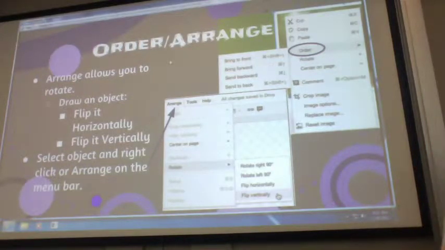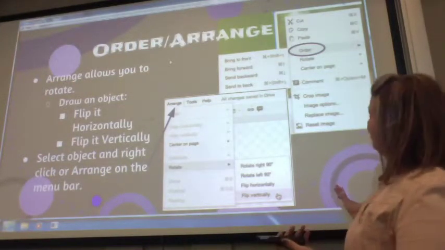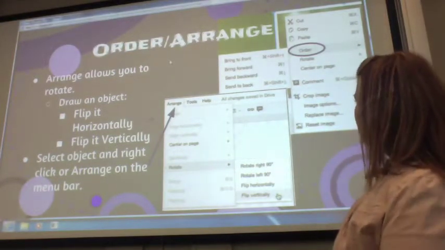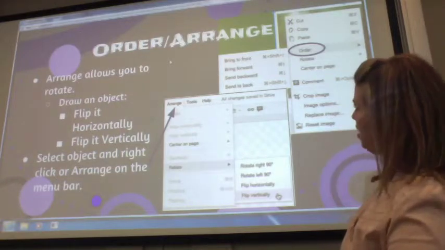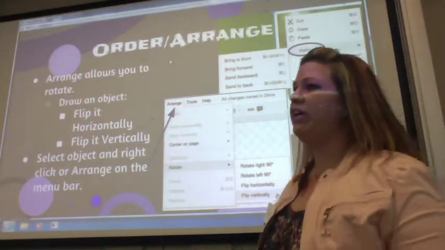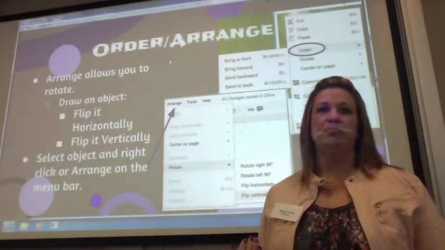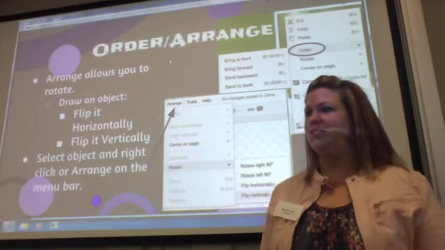And that would bother me with my OCD. You can even center things exactly on the page. And we'll talk about the rest of these as well. So just your ordering and arranging. Just know that you have that option in drawing, as well as in docs and in presentations.